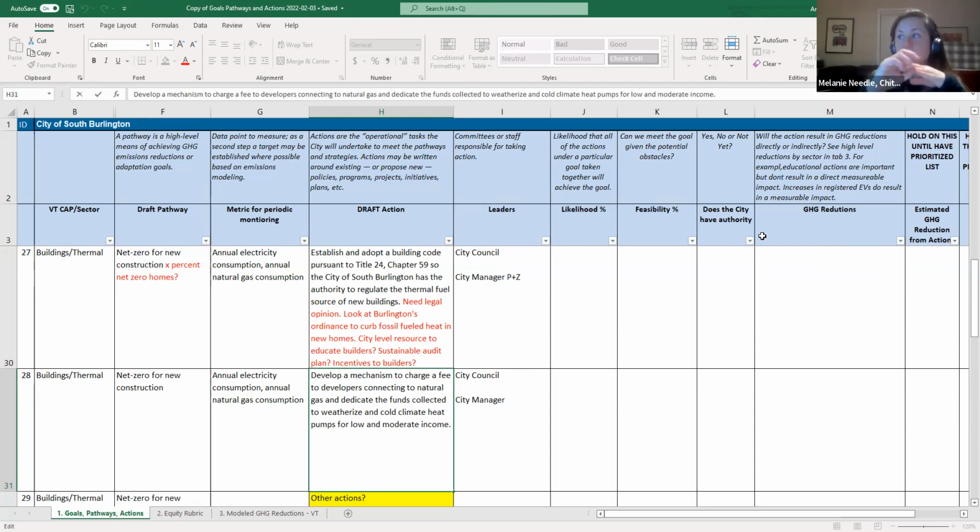So yes, we can send you a shrunk-down worksheet that's just buildings and thermal with the columns that are relevant. And it's up to you as a group. I've been taking a lot of notes.